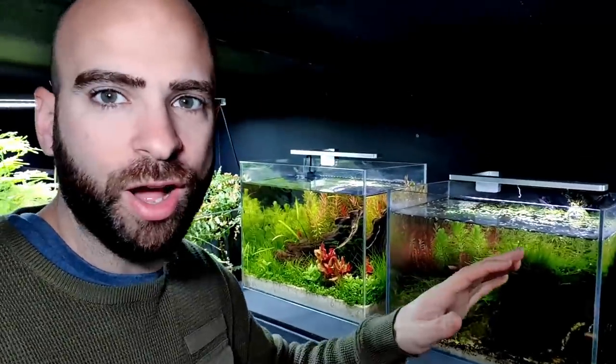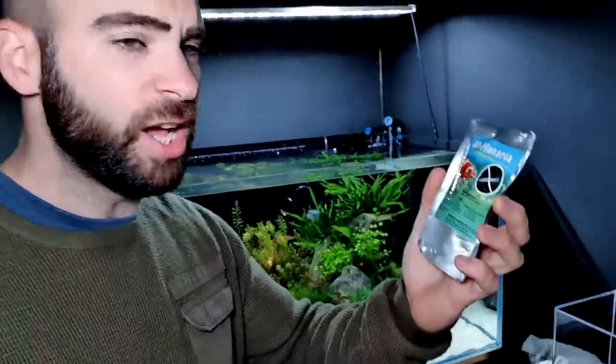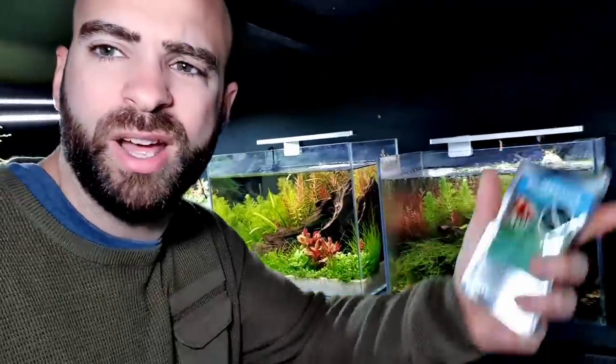I have some good news — every morning when I came in and put the lights on this tank, I'd notice planaria all over the glass. I don't mind a few little bugs in the water but planaria are just horrible. I've killed them all — I got this stuff called No Planaria and it does exactly what it says on the tin. It says for red bee shrimp use but I just used it with my cherries and crystals in here and they're all gone. They're not paying me by the way — I just wanted to share a good product. If you're having a planaria problem, that's all you need.